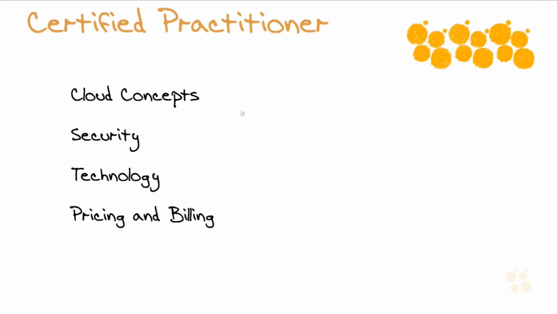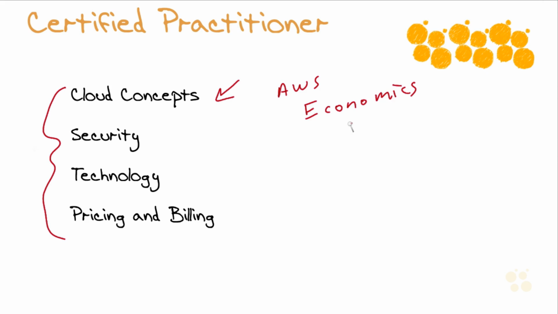To give you complete coverage of everything that exam might contain, and also to give you a great head start in the world of AWS, I'm going to break this course down into 4 main areas. So our nuggets or videos will be focused around cloud concepts, things like what really is AWS, and what is the economics of the cloud that makes AWS so exciting. We'll take a look at many important security topics, including very important resources that Amazon Web Services makes available for us that you're going to want to be aware of.